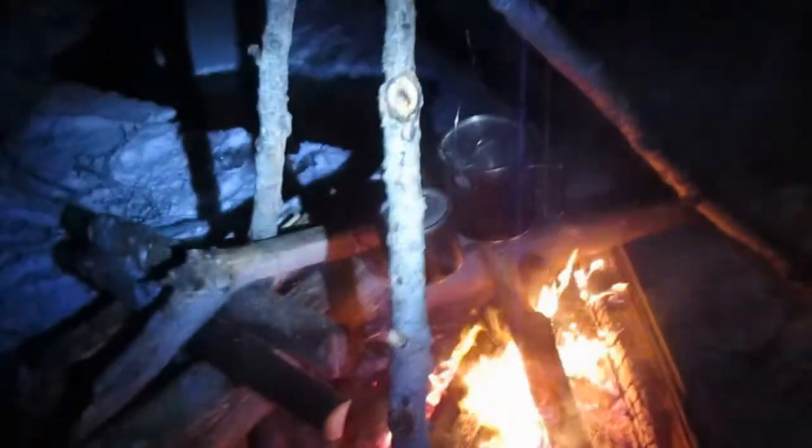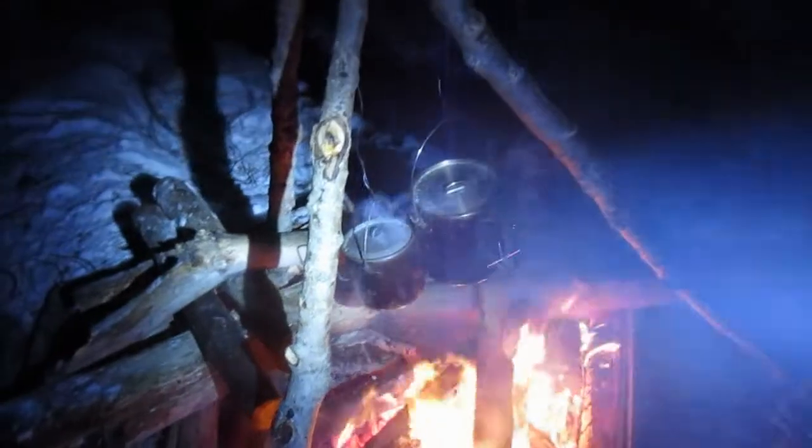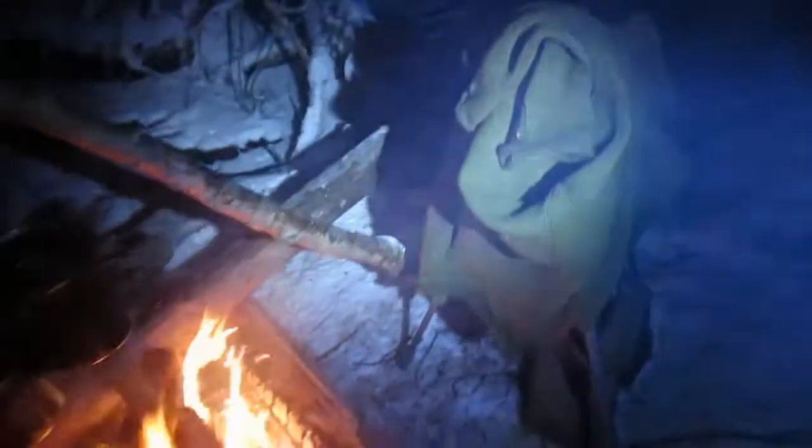Well, camp's pretty well secure. Got a nice system there for drying out the wood. We're about 10 minutes away from pursuing the next stage with that. Just drying out a sweater.